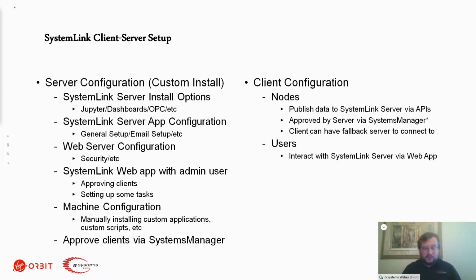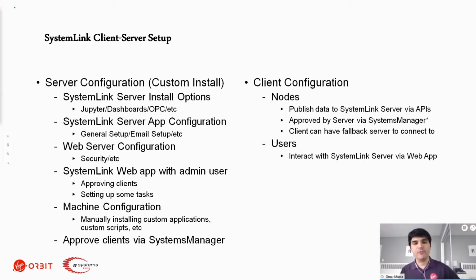I'll just mention really quickly that in terms of the way SystemLink is organized, there are kind of 2 areas that we care about. There's the server configuration itself, assuming you're not using the cloud, in which case NI takes care of the server configuration. But you have which apps you're exposing and that kind of stuff at the server level, which have to get installed and configured via NI Package Manager.